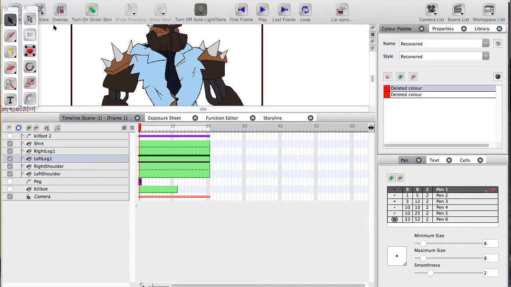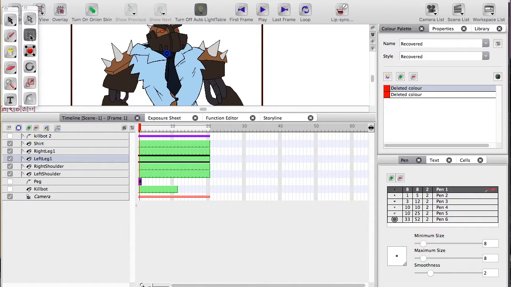Remember that drawings and layers in Toon Boom are very, very different things. So if it were a drawing on a piece of paper, the black arrow moves the actual pencil lines around on your page, whereas the free transform tool moves the page itself under the view of the camera. And we always use the free transform tool and never the white arrow. The white arrow does also move whole pages, but it moves things permanently. So if you move something and realize you made a mistake, you have to undo. And if you don't have enough undos, you're stuck.